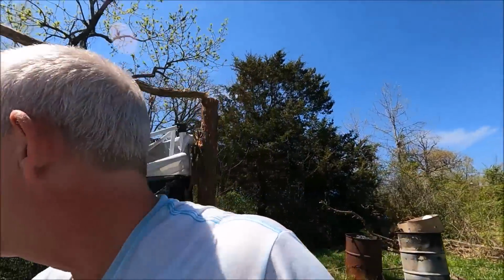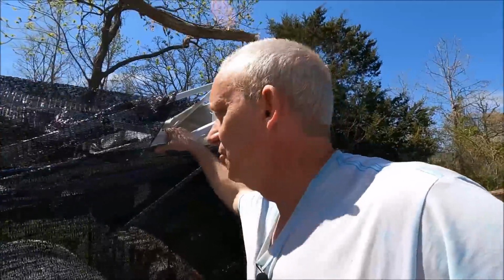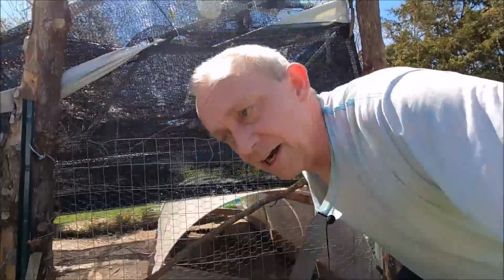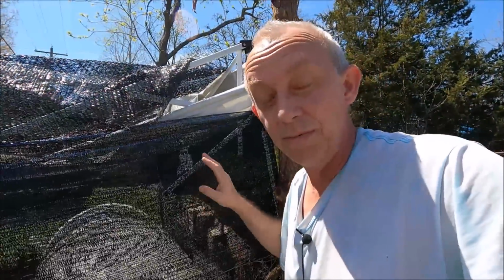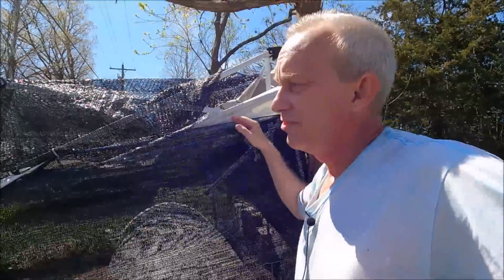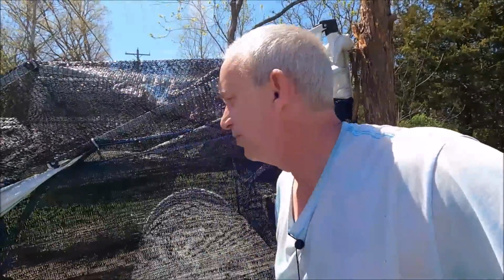So what she's gonna do is she wants to tie the fencing and everything up to these poles. What happened was she wanted this raised up. It used to be just 3 feet off the ground, this high. And so you had to bend over to get in there. But the nice thing about that is if it snowed, it would hold considerably more weight than it does when it's up in the air. The shorter it was, the stronger the poles were. Well, now it's higher up in the air. The poles bent pretty quickly this last winter.